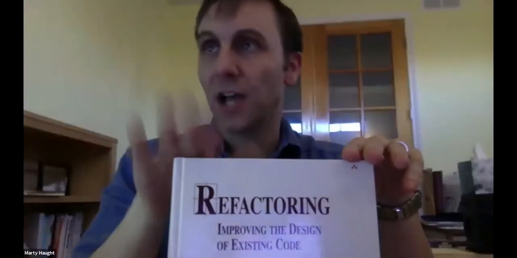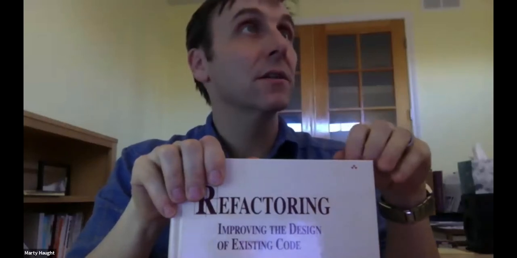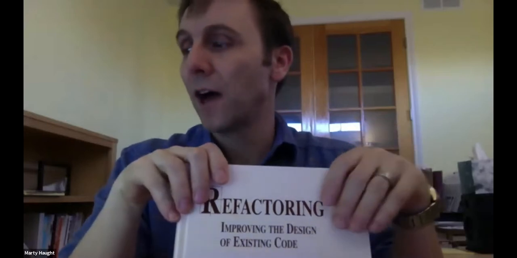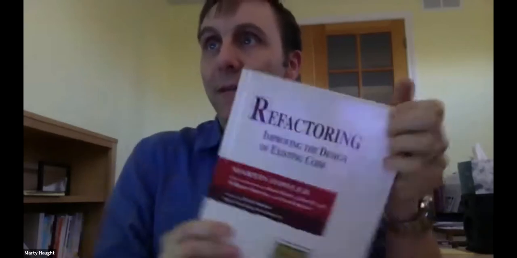I will tell you that when I switched from Java to Ruby in, when was it, 2005, I found that a lot of my Java refactoring patterns just didn't work because it's different. Ruby didn't need them exactly, or it didn't make sense. So I think that having a more modern language version of refactoring is probably the way to go. Fowler wrote a book for Ruby, so you get that book instead. And I think that one's on sale right now, 55% off at InformIT, if I'm recalling properly.